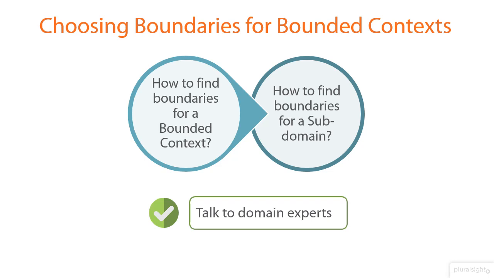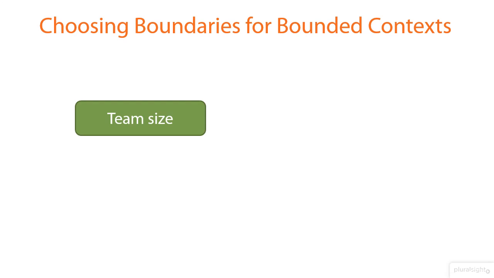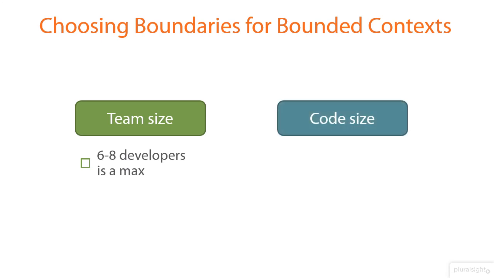All these are signs of separate subdomains, so in most situations you just need to carefully listen to the domain experts. However, this approach might not work in some cases, as you need to take into account other factors as well. The first one is the size of the team. If your subdomain is too big and that causes the team working on it to grow more than, say, 6-8 developers, it's a strong sign you need to separate the bounded context in two and form an independent team for each of them. The second factor is the size of the code. Even if your team is small enough, it might be that the code in a bounded context grows enormously so that it becomes hard to manage its complexity.